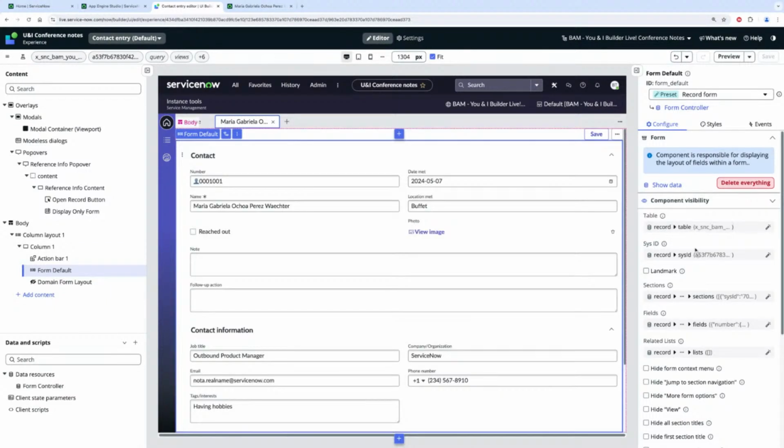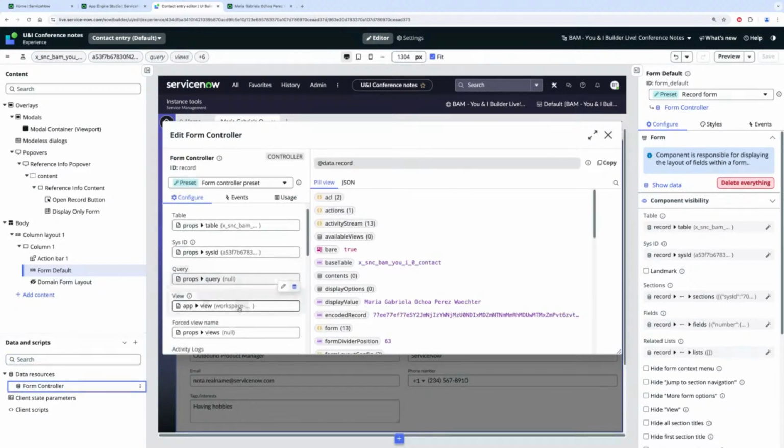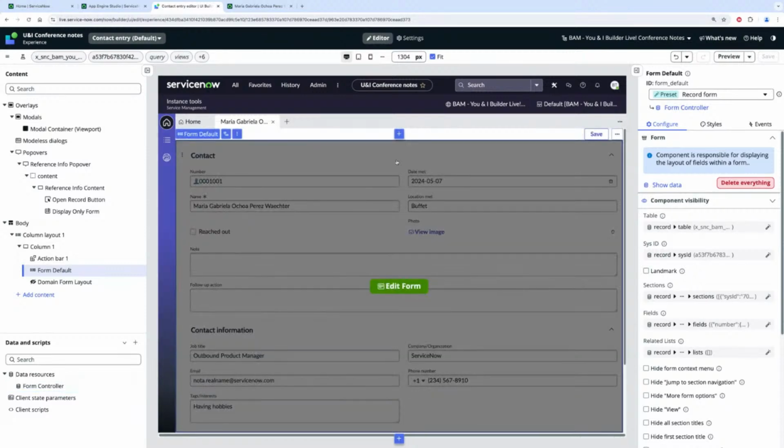What do we think? We could also change the view based on the sysid. Let's do two different variants because I think we're going to want different buttons and stuff too for a new one and an existing one. Yes.